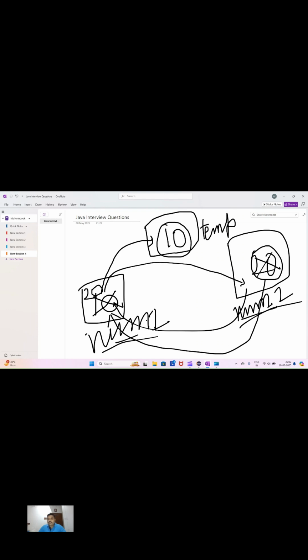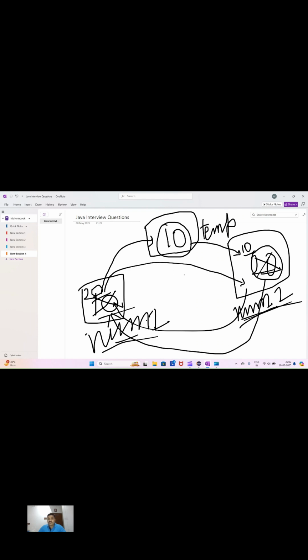So we will take this 10 value and place it here. So in num2 we have 10 now. You can see that num1 was 10 and now it is 20, and num2 was 20 and now it is 10.